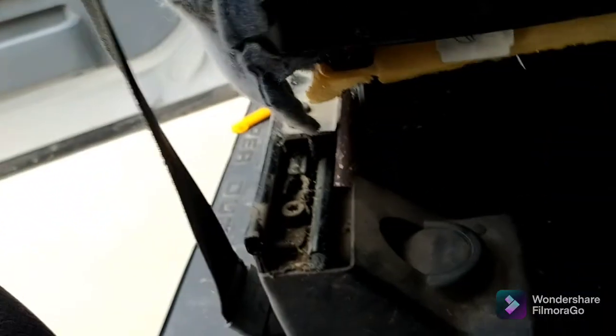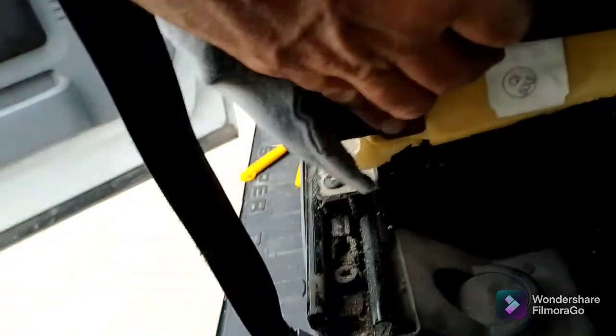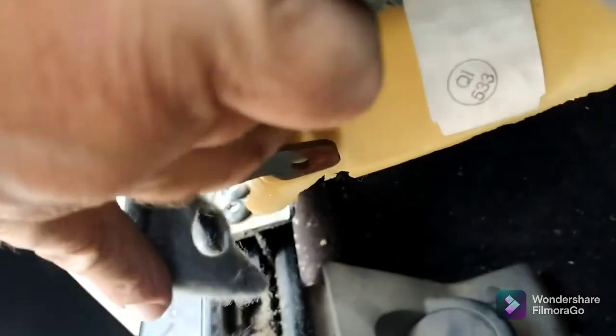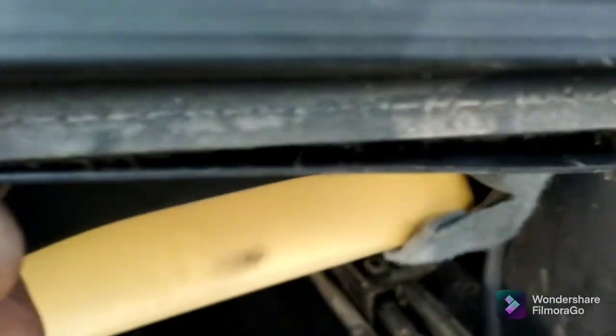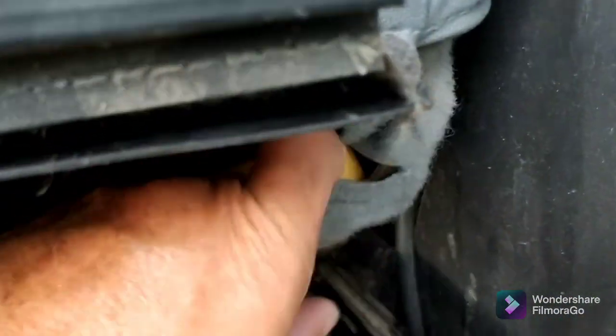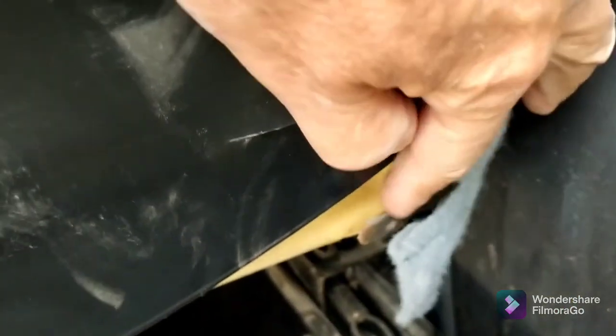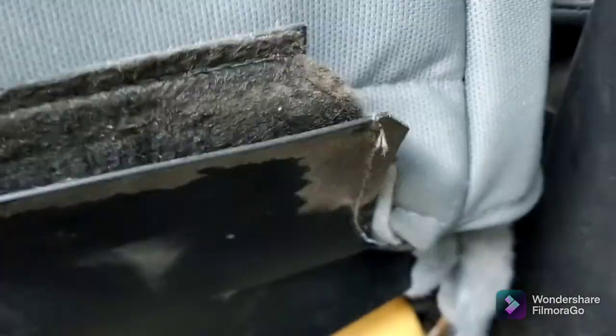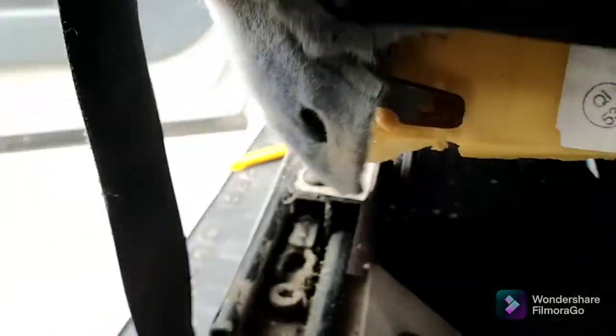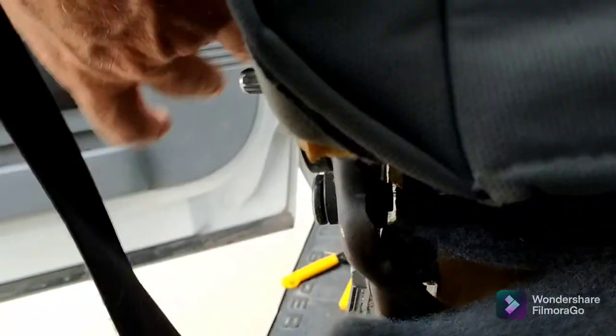Down here in the back, you have these metal tabs, and what happens is the seat actually stretches over and around them, and they're on both sides. So in order to get it up, you've got to get that undone. You see I just stretched that off of there. I was pulling on it in the front and couldn't get it to come up. It was because those tabs were hooked, so I should be able to take that up and off now.